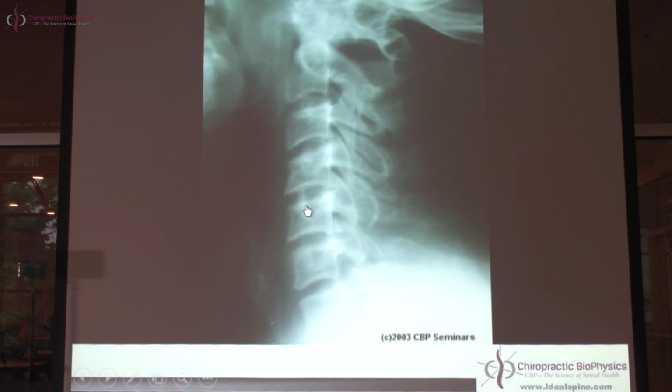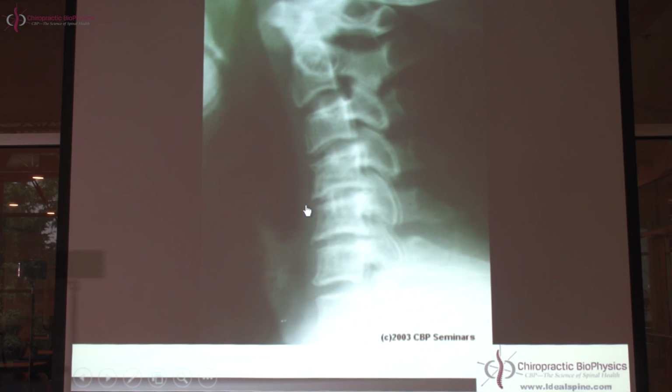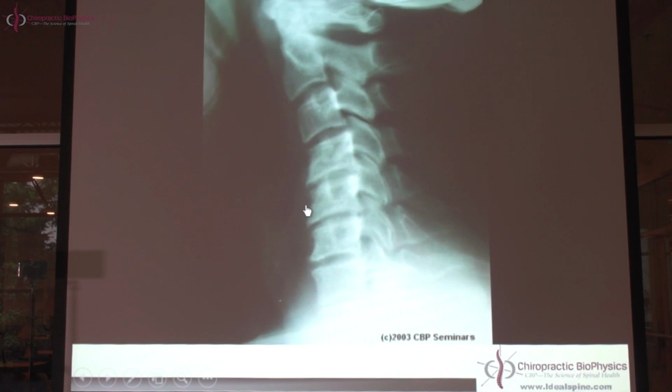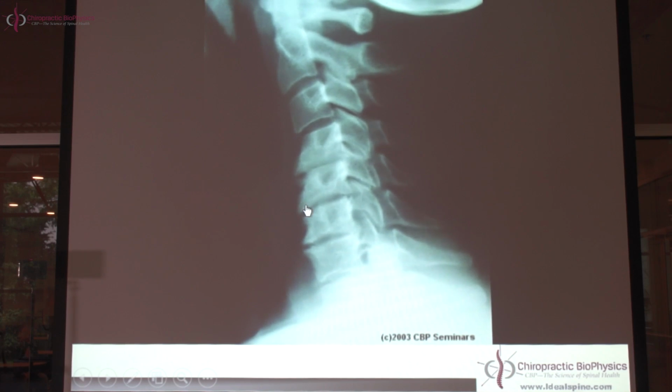It's mechanics, folks, right? When you look at this, this is direct evidence that supports a rationale for why we would want to A, assess a patient's sagittal plane curve, and B, try to reestablish a proper magnitude of sagittal plane curvature. All right, so that's kind of the key concepts in this 1996 paper of ours, the literature review.